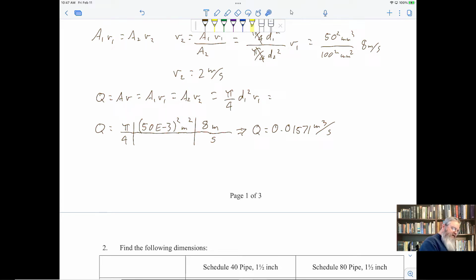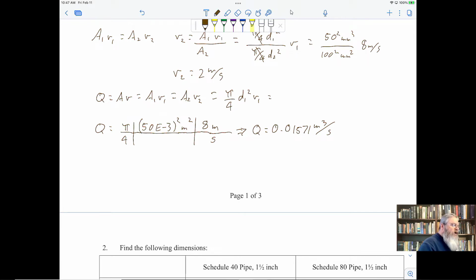That's perfectly fine, except that I find for very small numbers, it makes it hard to do a sanity check. If there was an extra zero, if it wasn't 0.0157 but 0.00157, it doesn't really help me much with the sanity check. I find it hard to imagine what 0.01571 cubic meters looks like. How big a hunk of volume is that? It's too small for me to wrap my head around. If I converted this to liters per second, I know what a liter is. It's a big bottle of water volume kind of thing. But this is the base units. We very often use liters per minute or gallons per minute for these flows, but the base is cubic meters per second.